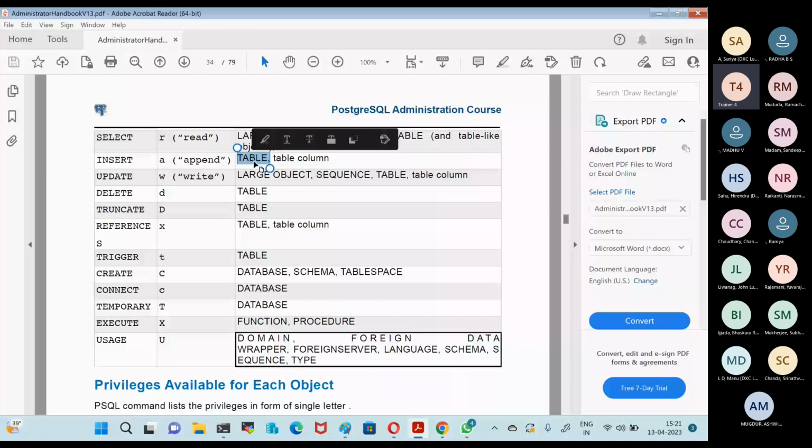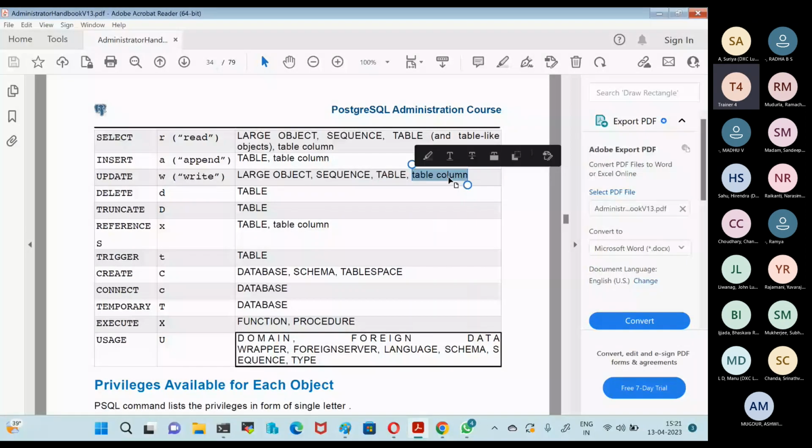You can also control which columns the user can insert into. The update privilege is also applicable to tables and table columns. So you can also control which columns the user can update, right?